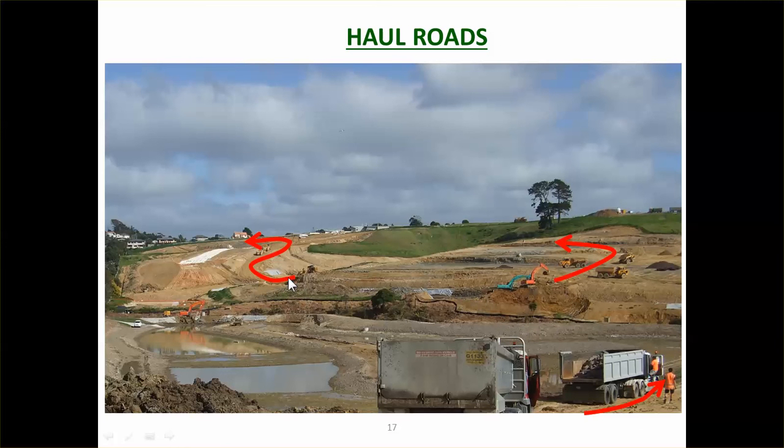So here's a picture of a haul road. There's a couple here, so they're excavating there and moving the soil over to there. The trucks are all moving up there, then they have to turn around and come back down again. These trucks here are excavating here, going up there, and then I think they moved around and came back that way. So they had a one-way system going round and round. So you can see that this construction site had two or three different haul roads allowing the earth to be moved efficiently.